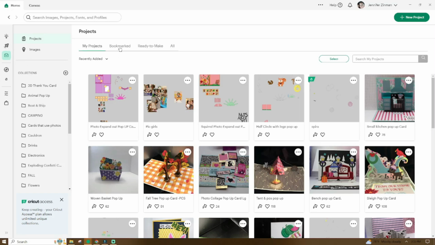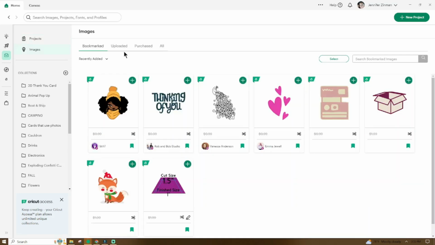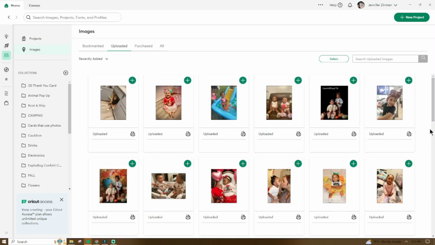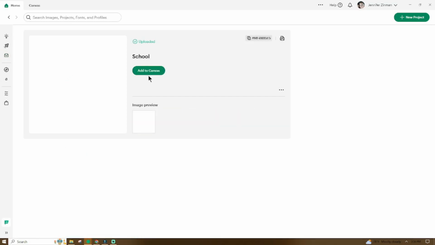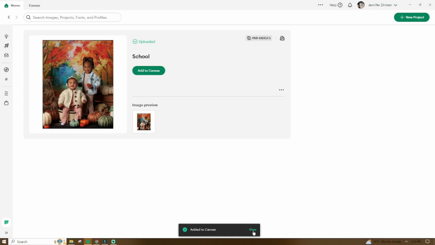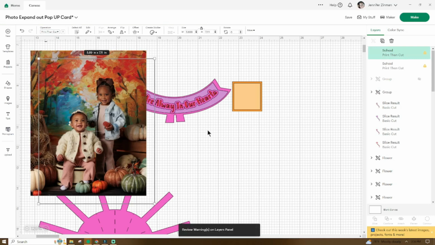And then I went to Images and then Uploaded, and then choose whichever photos you're going to use. So I'm just going to go with this photo here, and we can just go ahead and add that photo to our canvas. Then once it's been added, we can click on the view down here, and it's going to take us back to the canvas. And then we have our photo.